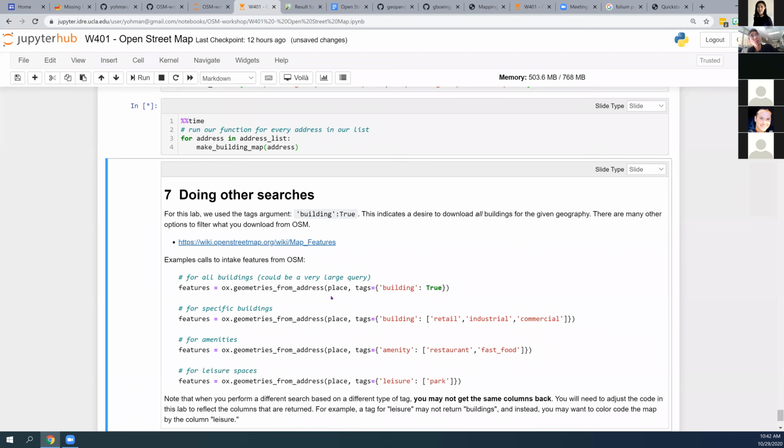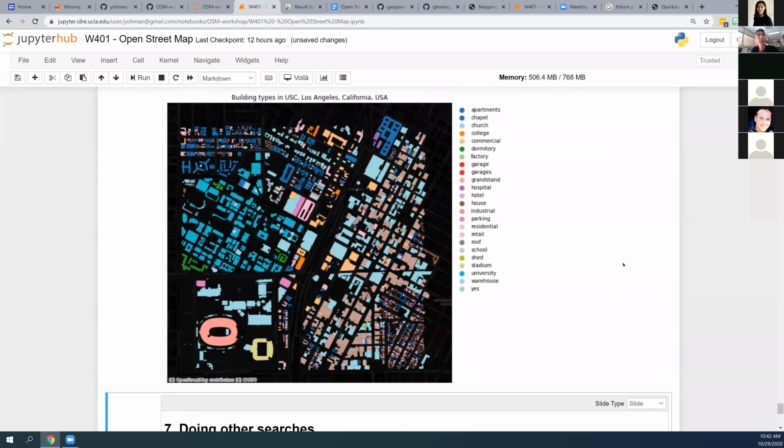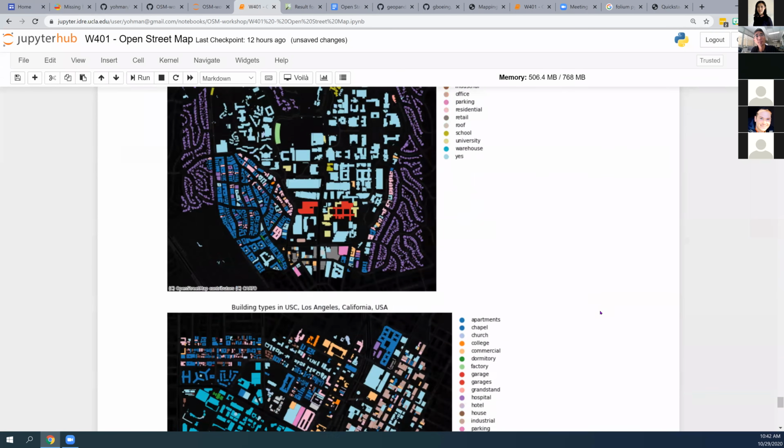Now this is going to take a while because there are two addresses, and what it's doing is going to OpenStreetMap twice, once for UCLA, once for USC, and bringing back all the buildings that surround each campus. So there we go with one line, two lines, I guess, of code. It produced two maps.